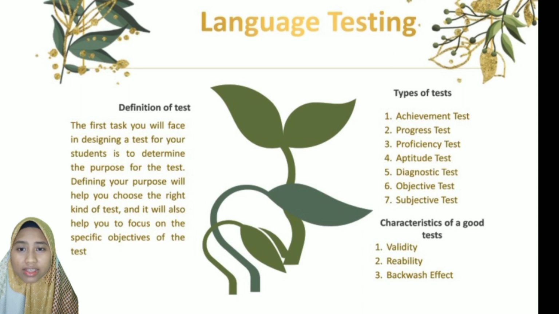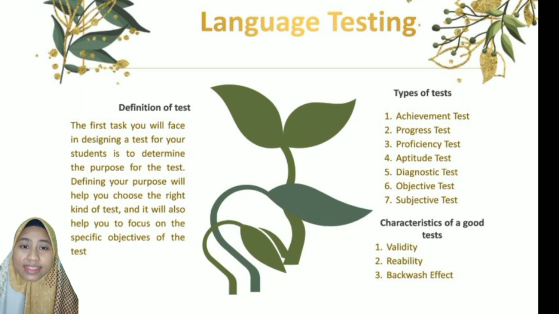The first task you will face in designing a test for your students is to determine the purpose for the test. Defining your purpose will help you choose the right kind of test, and it will also help you to focus on the specific objectives of the test. So, if you want to give your students tests, you should know. You should design it first, and after that, you will get the good test for your students.